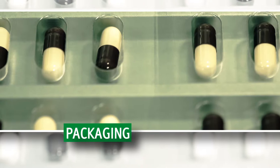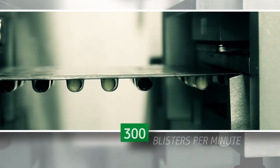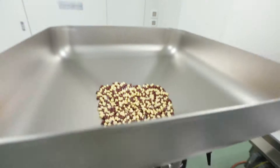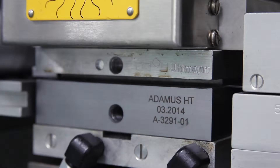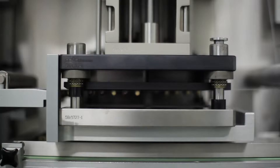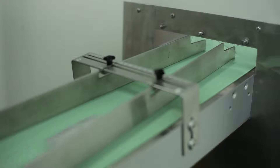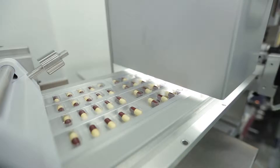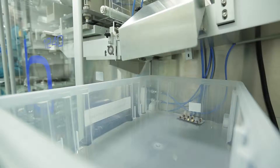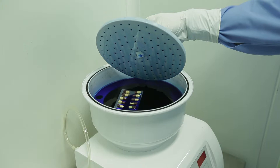The Ullman packaging line for tablets and capsules includes a cartoner and a blistering machine with a capacity of up to 300 blisters per minute. The blistering machine performs the following operations: tablet or capsule loading into the bunker, placement of tablets into blisters, bonding of the foil to the PVC film, stamping of batch number and expiry date, blister cutting, and blister transportation to the cartoner. The machine's design allows for packaging using various types of forming and protective film. A VisioTech camera monitors the presence of tablets in the blisters, and blisters not complying to the standards are automatically rejected. Regular monitoring of blister integrity, appearance, printed data correctness and quality is performed during the packaging process.